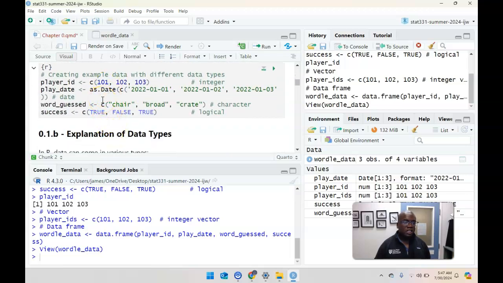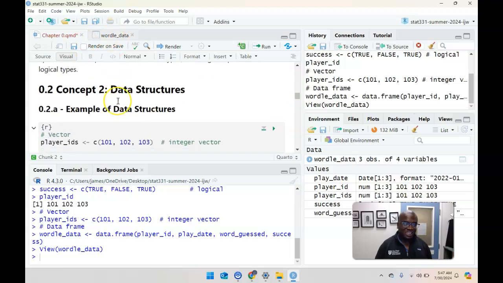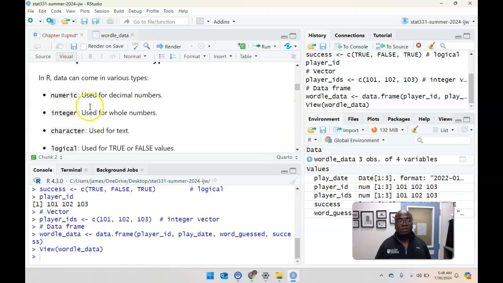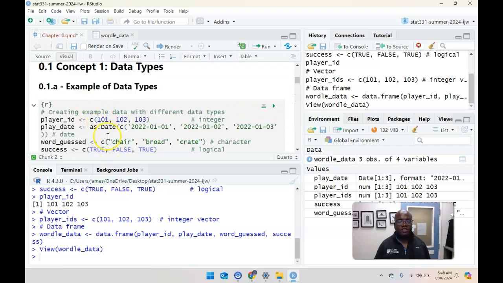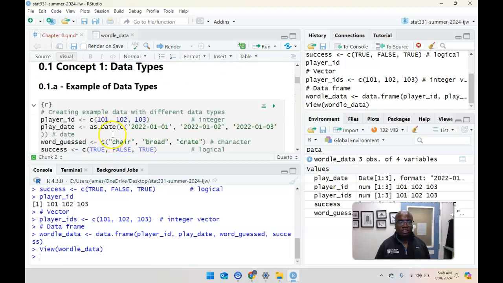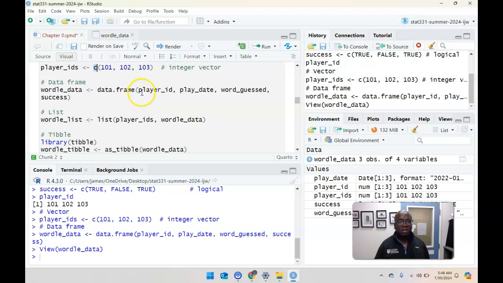So the syntax that I need to emphasize now, and we've kept on seeing it, but it's important for me to say it again, is the c. This means concatenate. So we're bringing things together, and that's what we use for vectors, and that's what we were doing above in terms of different data types. And now that we have all these data types as vectors, I can then store them within a data frame. I made that sound more confusing than it really is. You're just storing the information of these vectors into the data frame. Now that makes sense. Okay, that's good.